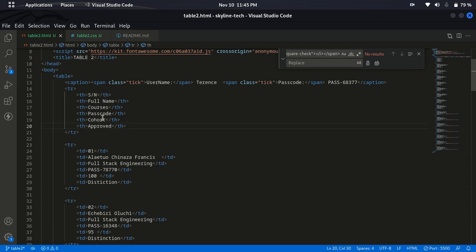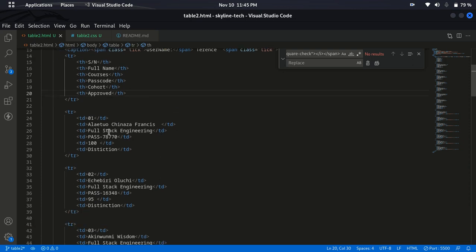That's Control H. I did not delete, I just put Control H to find and replace. So as I look for this whole span, then replace with, I don't want to replace it with anything, so I just continue. That's replace all.